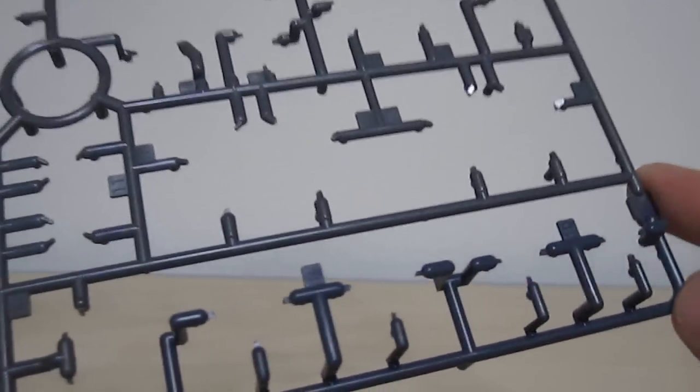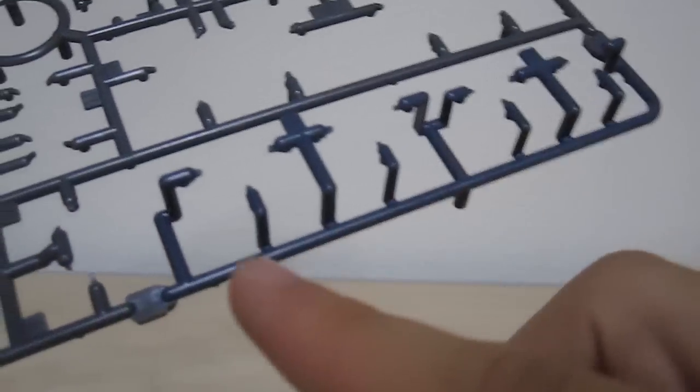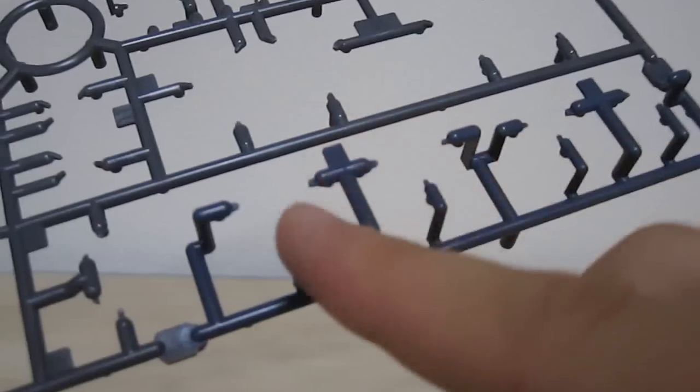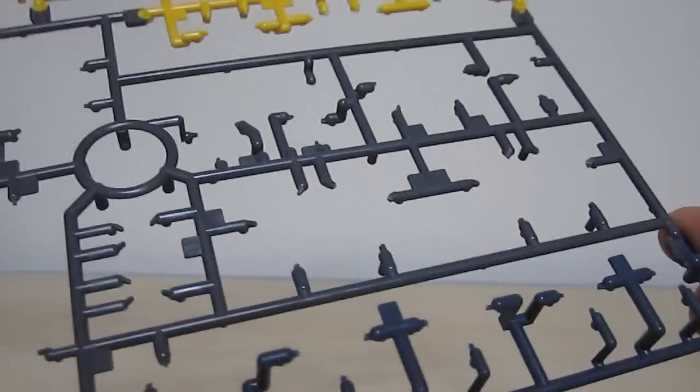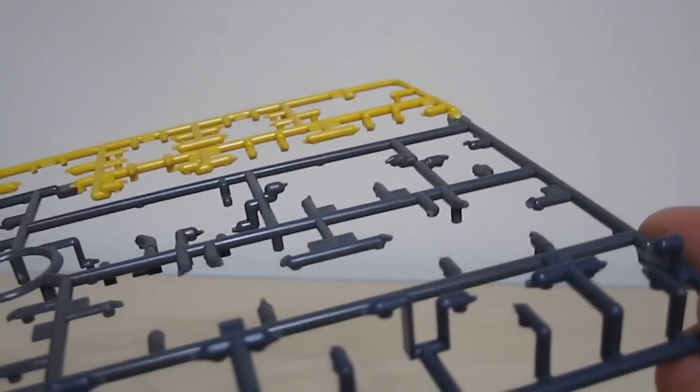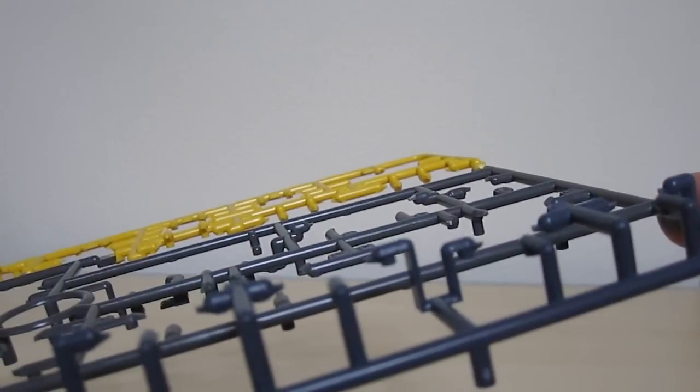Just a few quick notes before I begin. First of all, when I talked about the A-plate, I made a mistake. I said there were only three colors, but it's really hard to tell here. These have four thrusters down there that are actually a different kind of gray from the gray that's on there. But Bandai, you really didn't have to break out your four color machines just for that. But hey, it's nice to show that they care.